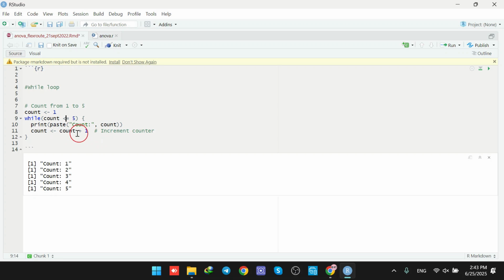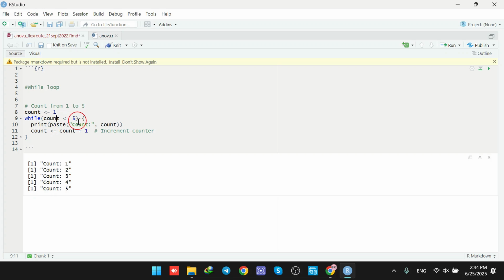In order to write a while loop, we simply write the keyword while, then inside parentheses, we have the condition. My condition is to continue as long as the count variable is less than or equal to 5. When this condition is passed, this part of the code is executed. We print the value of count, and then we increment its value by 1 unit. So now count equals 1. While 1 is less than 5, is this condition true?